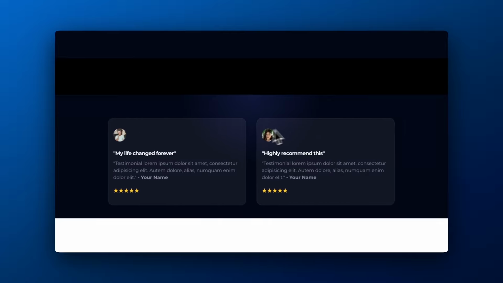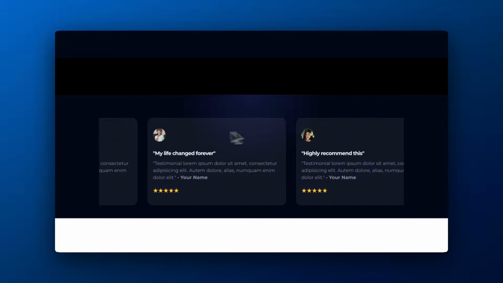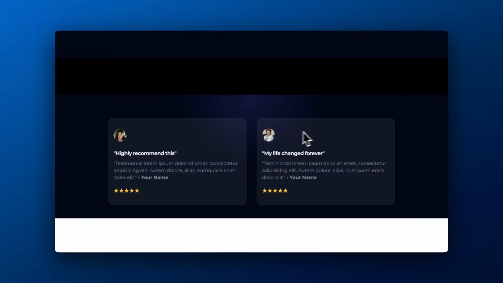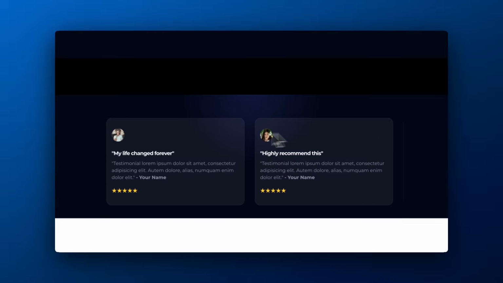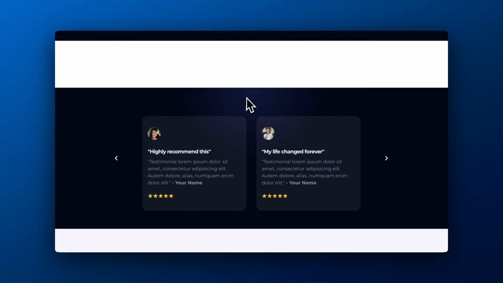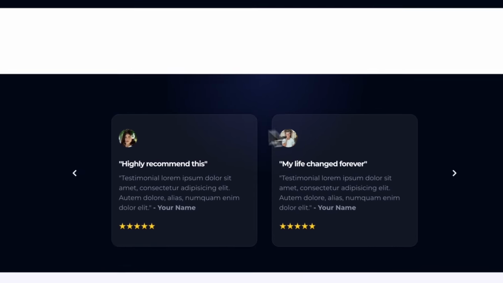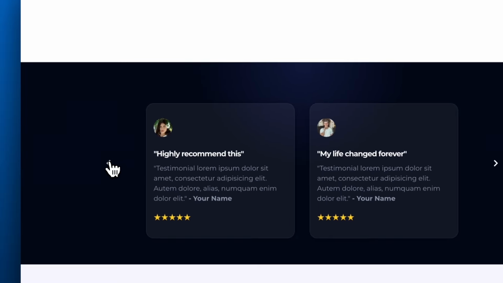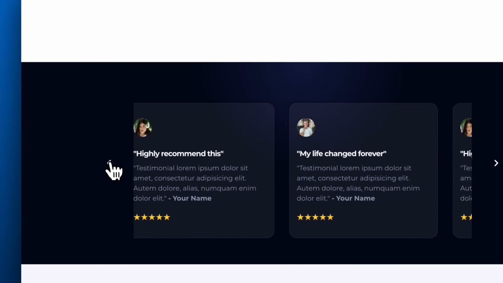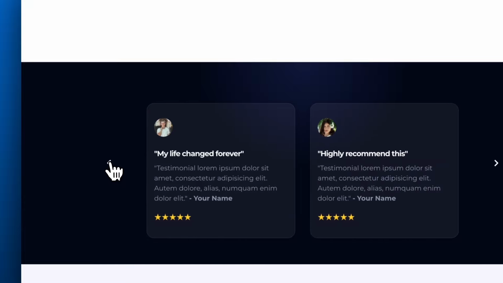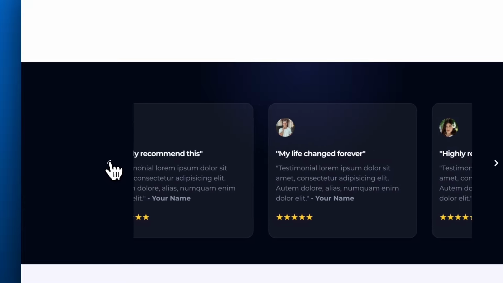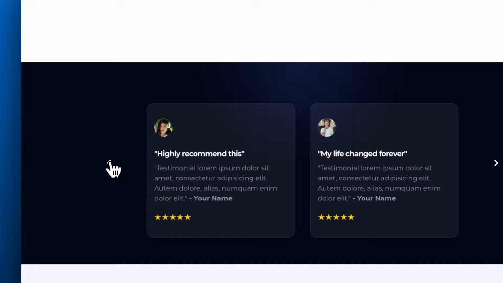So this card contains 2 or 4 cards, so you can just swipe indefinitely. Really, really cool. And also the other way around. Very, very cool and very simple. And below that, you have the same style of slider with autoplay and swipe, but this time with buttons. And as you can see, you can cycle through them indefinitely, even though there are only 2 or 4 cards, whatever the number is here.